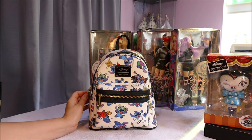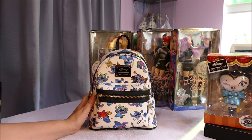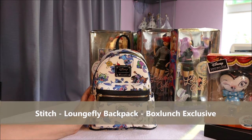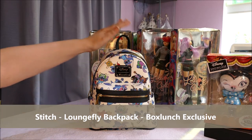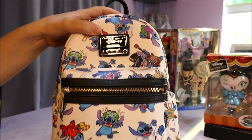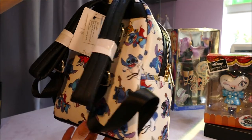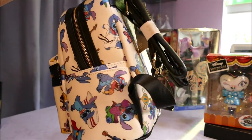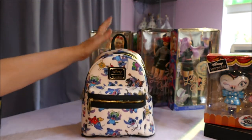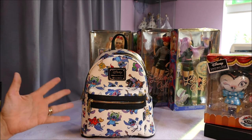This was actually purchased for me by my best friend of 20 years — he sent it over from the US. I'm going back to the US in August to spend a few weeks with him. It is a Disney Loungefly backpack, which I'm going to bring over to the US and around all the amusements. It's got space for my mobile phone and all my little goodies, and it is full of stuff.